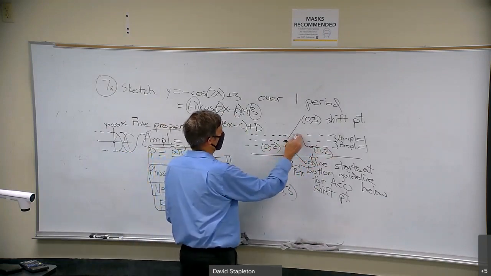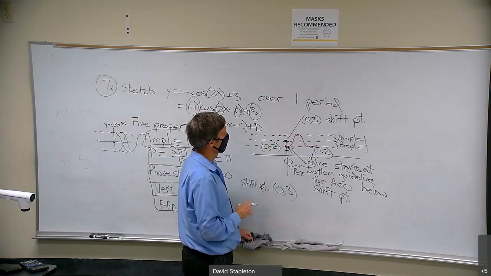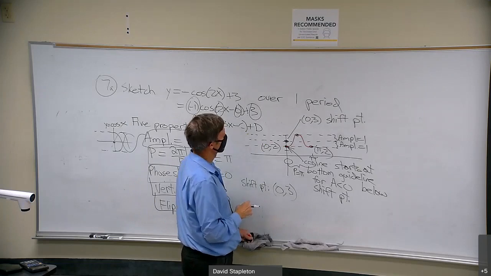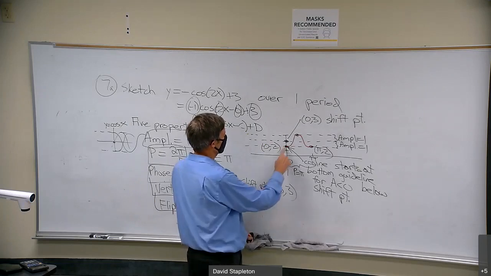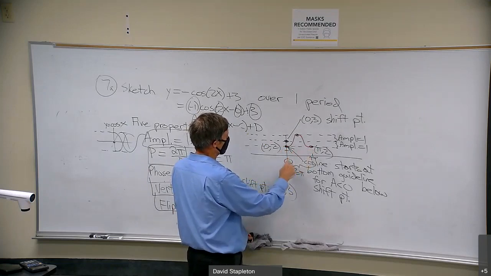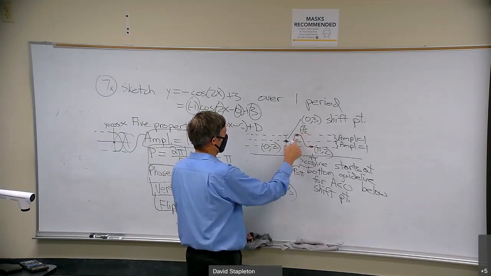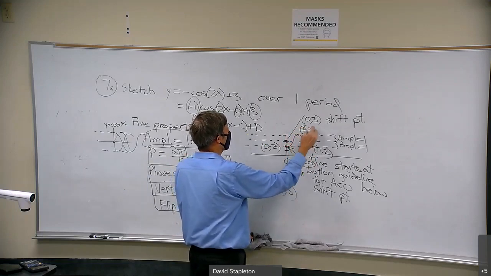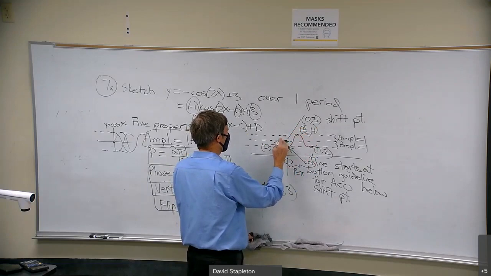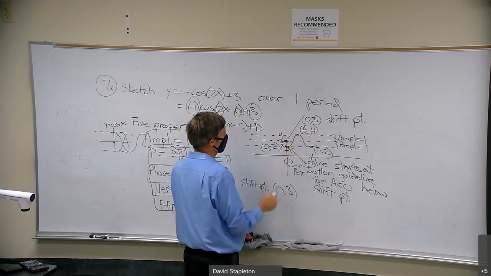Then what's this point here? How do I find that one? It's just halfway between, right? The peak is halfway between the valleys. So halfway between 0 and pi is pi over 2. And then it's at the top guideline, so I put 4, right? This is pi over 2, 4, because the shift point is at 0, 3, and then 1 unit down, 1 unit up, makes these 2 and 4.